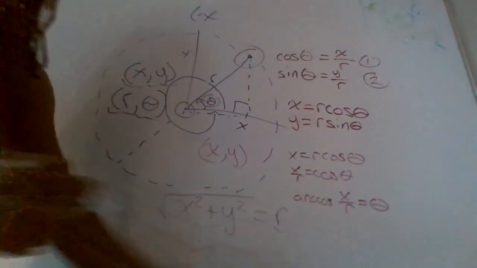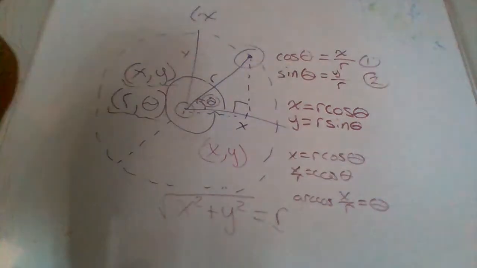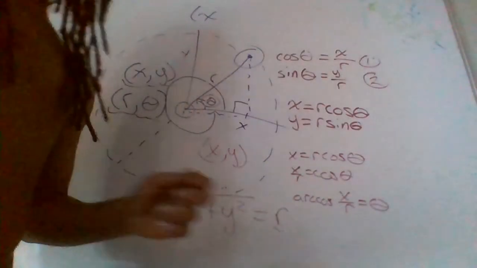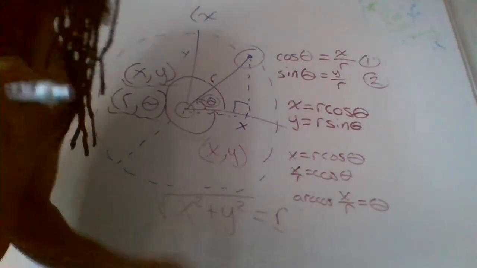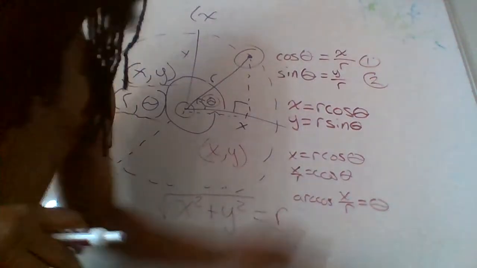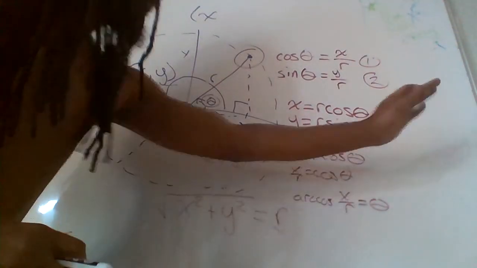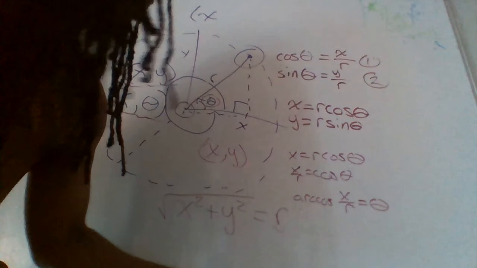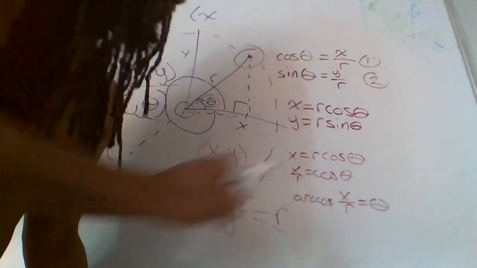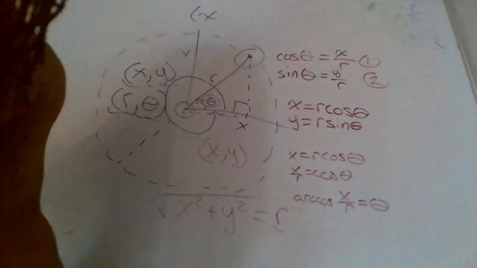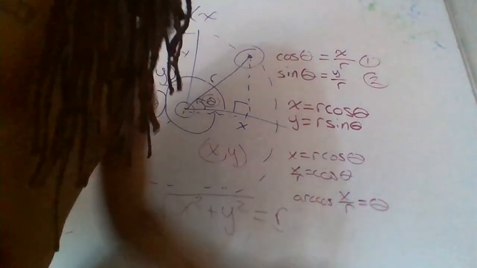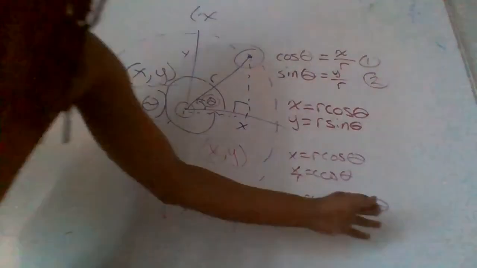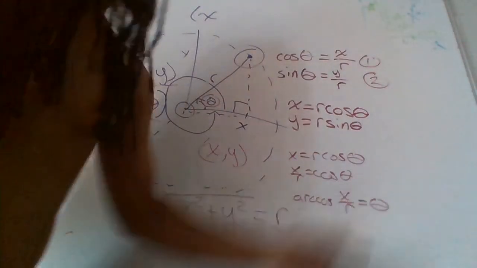Now, all you got to do is plug this into your calculator. Hit arc cosine. If you have a TI, just hit the button arc cosine, and in the parentheses, type in your value x, put the division sign, the value r, in parentheses. And make sure your calculator is in whatever terms your teacher wants you to have it in. This term theta could be in degrees or radians.